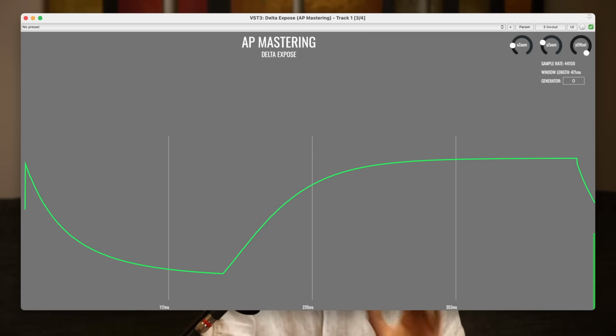And for the version 2 of Delta Expose, I've done some really tricky coding to make it just automatically do everything magically for you. So there's no longer that threshold slider. You don't have to set anything up with the routing or anything like that. It's extremely easy and quick to analyze compressor plugins now. You just put the generator instance, the compressor plugin you're interested in analyzing, and then the analyzer instance, and then you can instantly just see what is happening on the compressor.